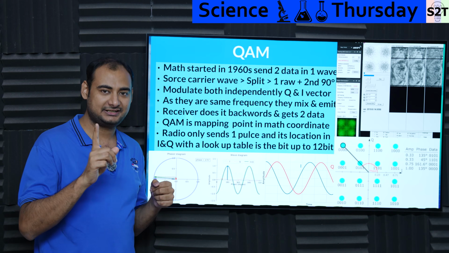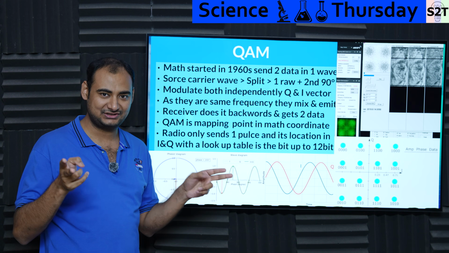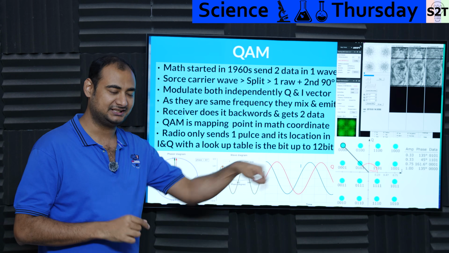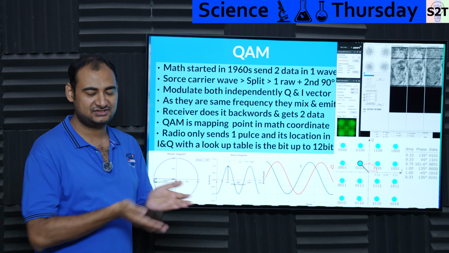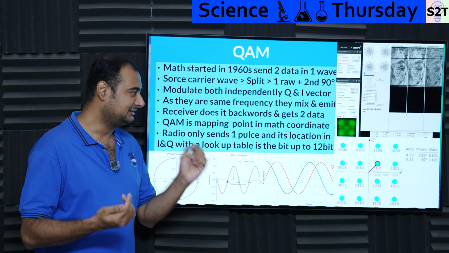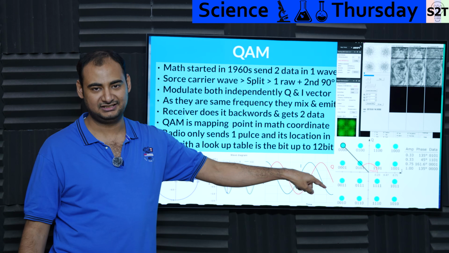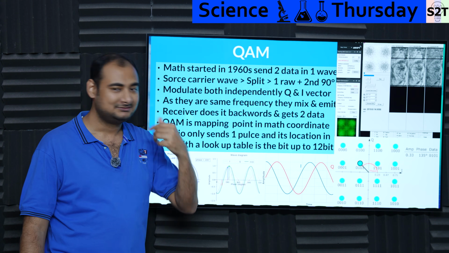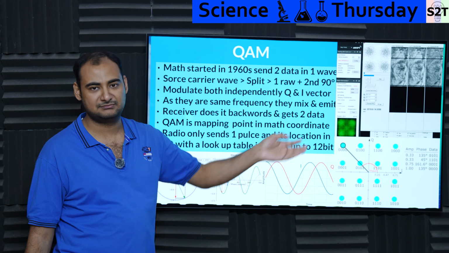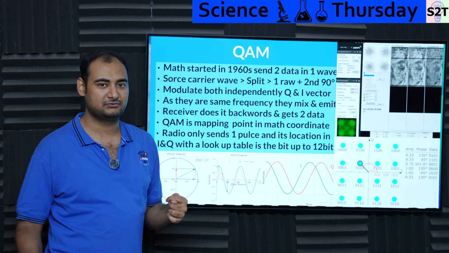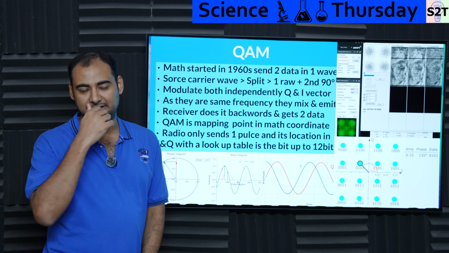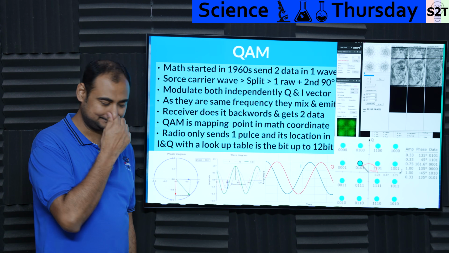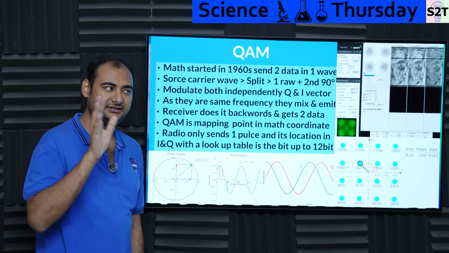So be mindful: a single data signal made into 2 signals, 2 amplitude changes emitted as 1 amplitude over time, utilizing the magic of mathematics, made a 2D vector map. In that 2D vector map, you are spotting where the signal is and comparing it to a lookup table. It's literally a lookup table, and voila. How many symbols? Depends on the design. Some symbols are dual symbols, as in like 00, 01 or something like that. This is 4, and you can go as high as 12 bits. So this is QAM. This is the foundation of every digital radio.